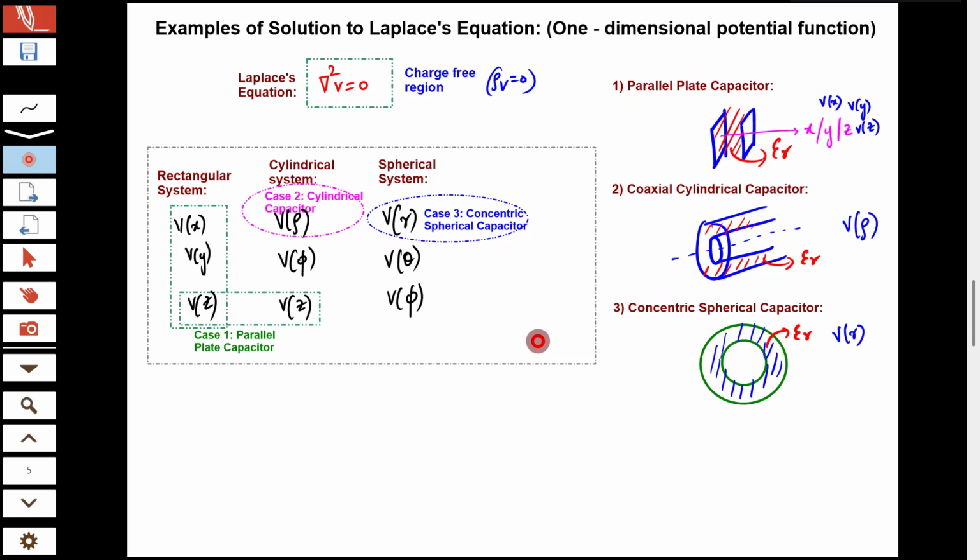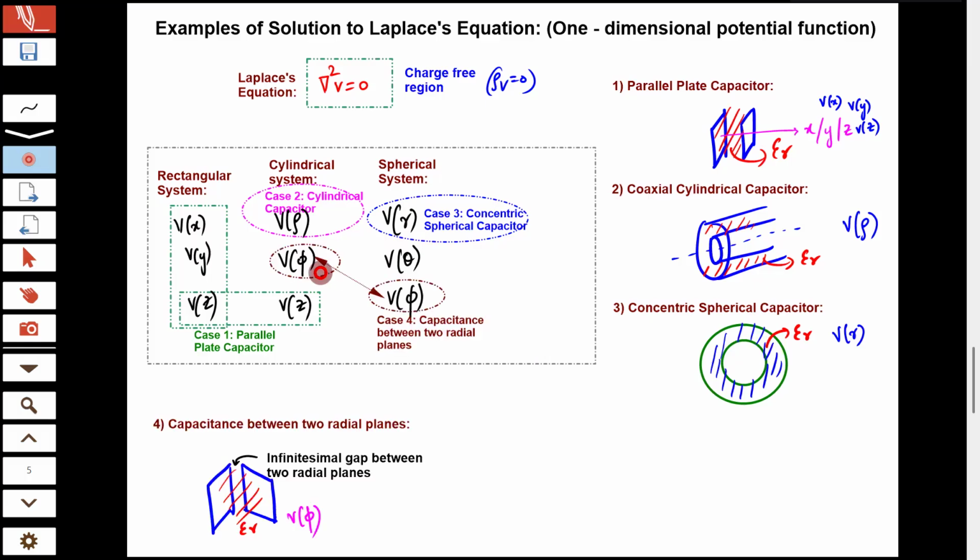And the fourth case that we are going to talk about is V as a function of phi, the angle phi. We know angle phi is the azimuth angle. If I take the reference XYZ axis, the azimuth angle will be taken from the X axis and it goes around the entire 360 degrees, or 0 to 2 pi radians. If I consider the variation of this azimuth angle in both the cylindrical system or spherical system, the azimuth angle is the same variable, which is the rotation of angle from the X axis through the entire 360 degrees.